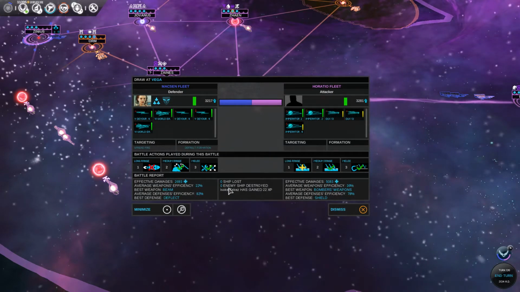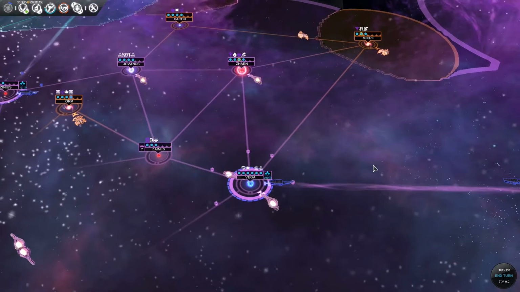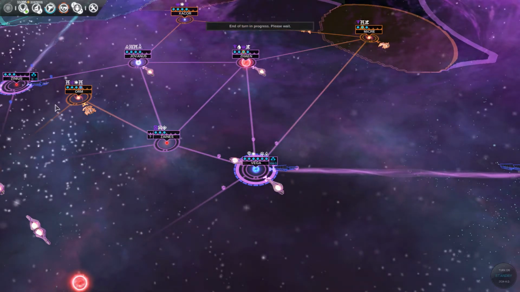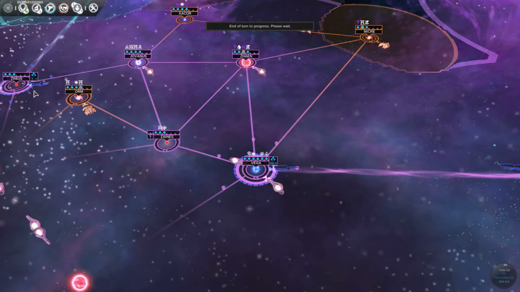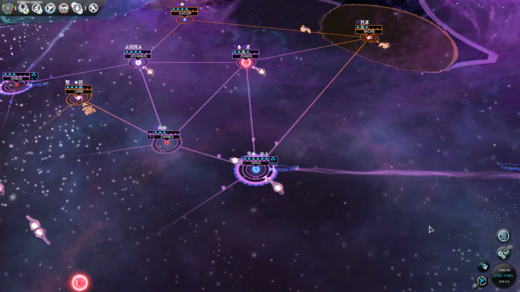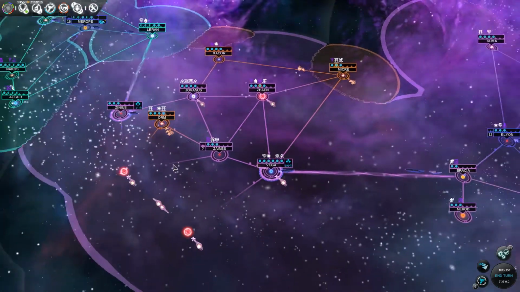Okay, so bit of damage, inconclusive battle though. Right, so I'm going to end the turn. I'm hoping they don't move fleets to Giovannis or the Zinnius system now. So I can move my fleet on around here. Okay, right, so there's an asteroid down there.